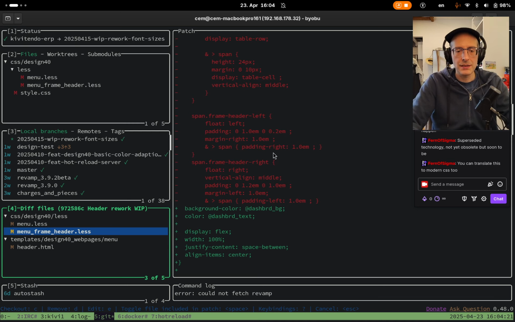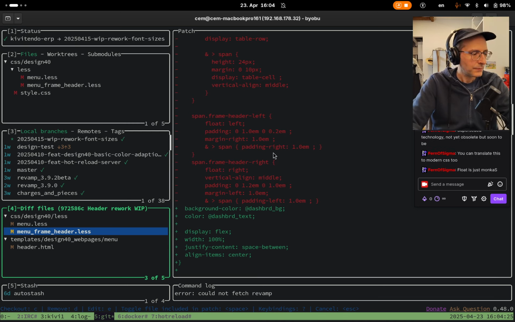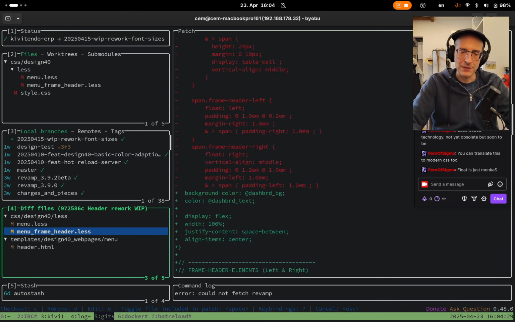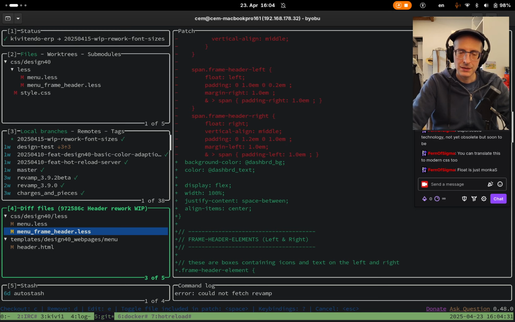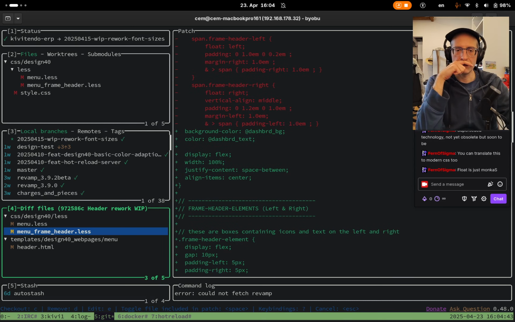So I changed all of these things. Float is kind of wonky. I mean, it works actually. You can say float left, float right, but if you want to center something in the middle, it becomes impossible to do.